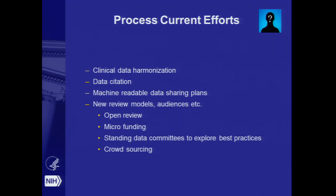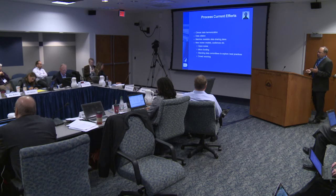Other aspects to consider include the idea of microfunding and open review of grants — having those grants sitting there instead of going into a black hole when they don't get funded. For certain types of grants, if the PIs were willing, they could be opened up, and potentially there might be interest from philanthropists, foundations, particularly for non-competitive data-style grants where this might be of interest.